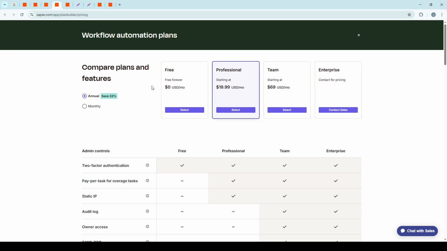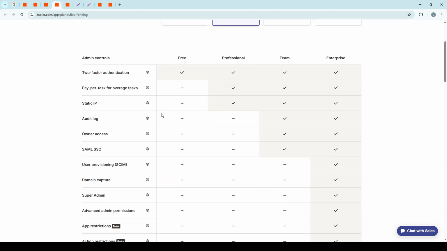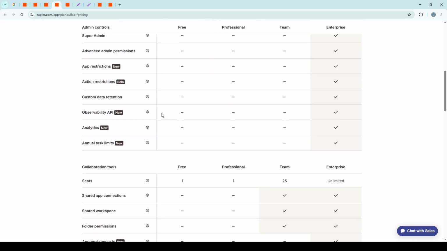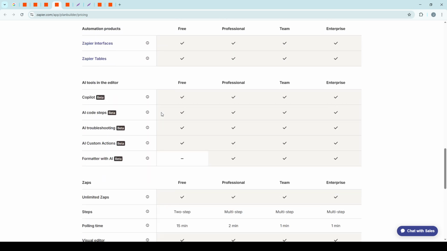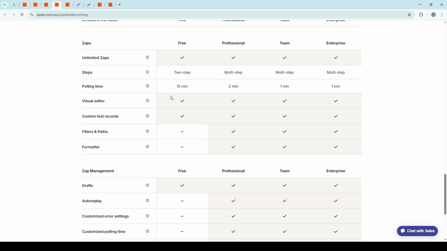Instead of outright cancellation, one popular option is to downgrade your plan. Maybe you're not using all the features of your current subscription, so a more cost-effective plan could be the perfect fit for your needs. If downgrading sounds appealing, simply choose a plan with a lower monthly or annual fee. Follow the prompts from the system to make that switch. It's a streamlined process designed with user convenience in mind.